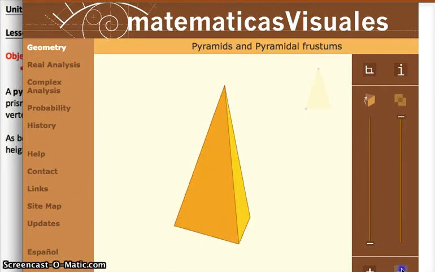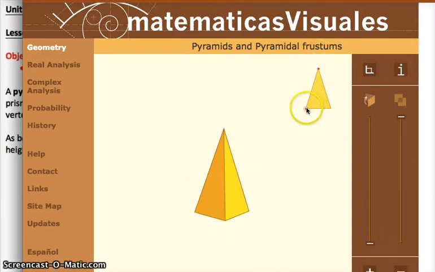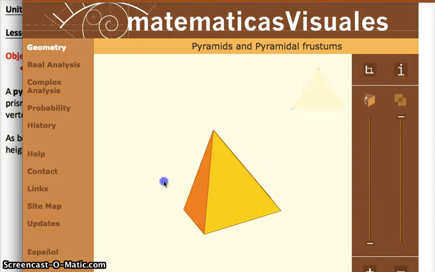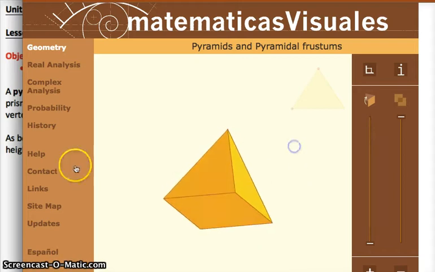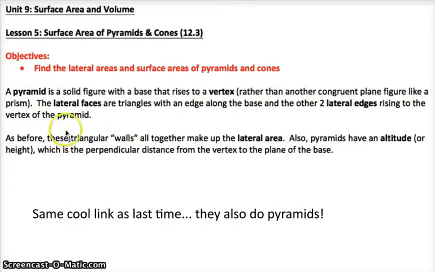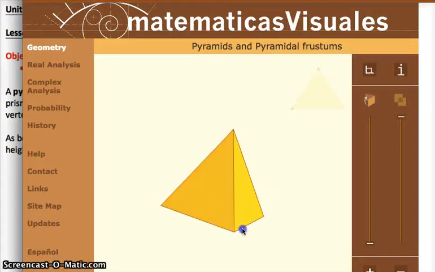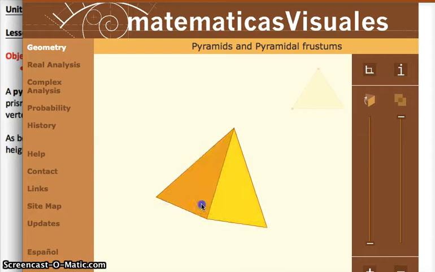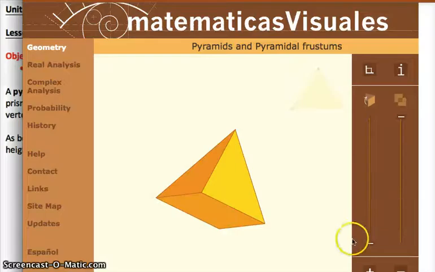Oh, I know I could do this. I could make it wider. It would look a little bit more like an Egyptian pyramid. Okay, great. We'll have solids of these in the classroom too, so you can see what those look like. Lateral faces this time are going to be triangles. They have lateral edges. Lateral edge would be like this edge going up the side, like edges going up the walls like you're used to seeing in the prisms. And that thing along the bottom is called the base.